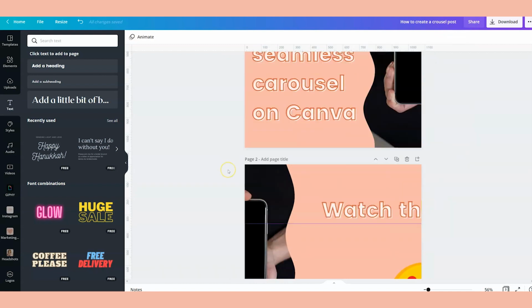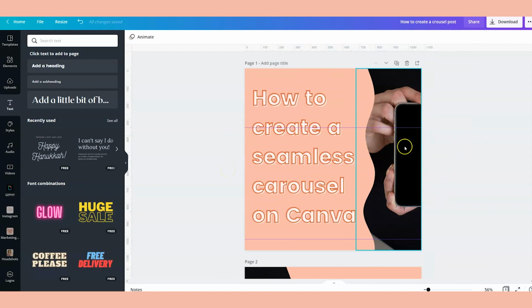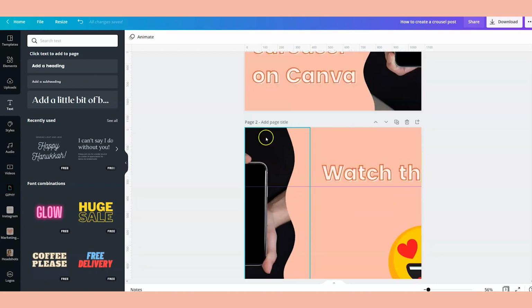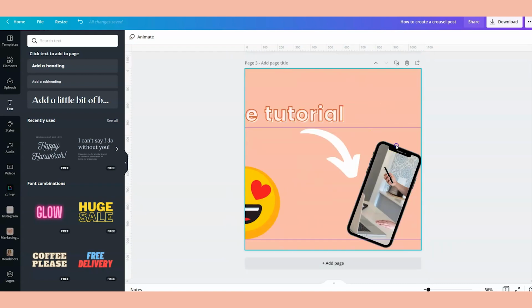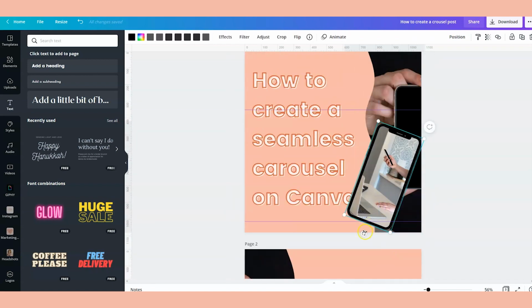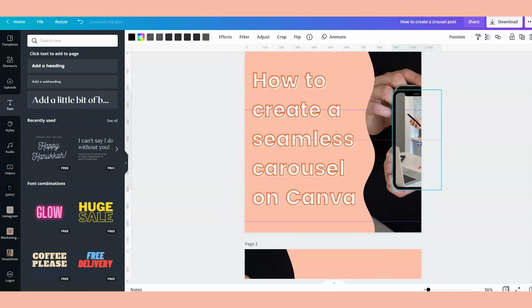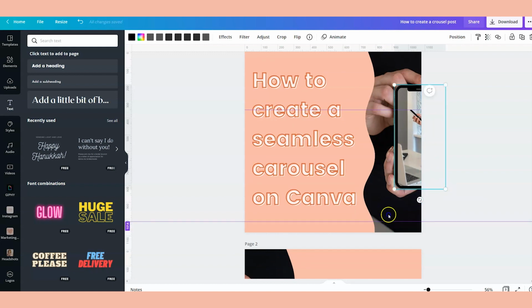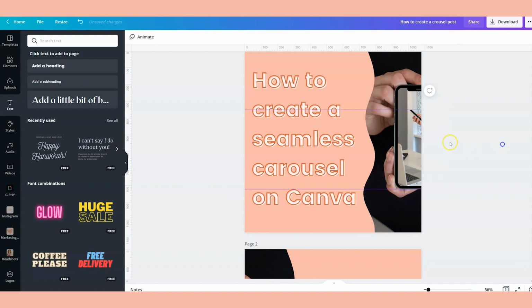And then the only other thing that I probably will want to do is add a phone mock-up on the stock photo. So I'll go ahead and copy this phone and paste it right here over the phone, and then move this ruler to right under the phone.